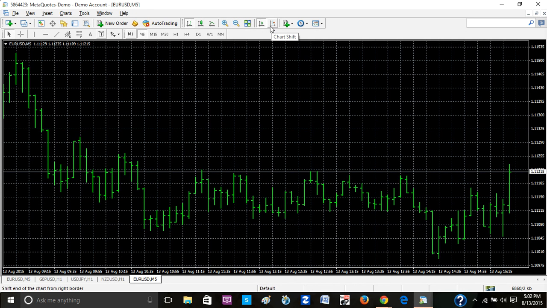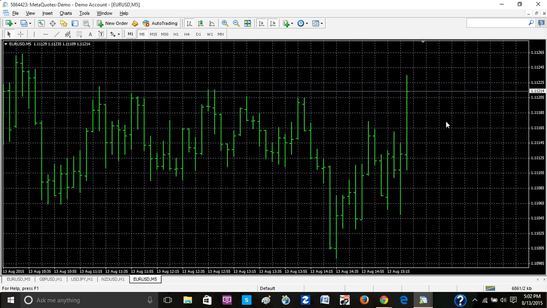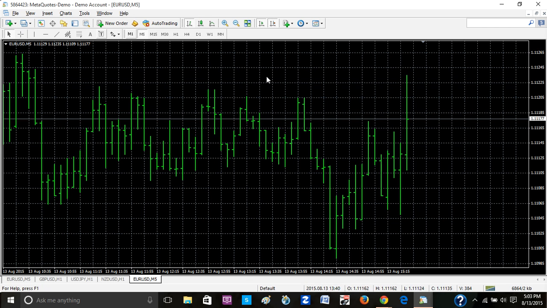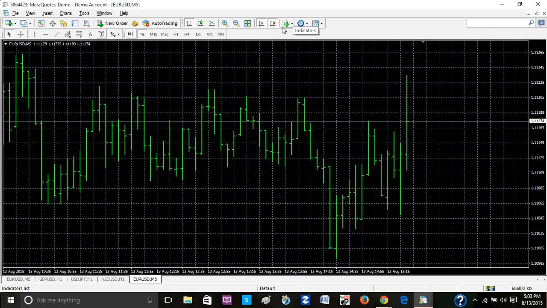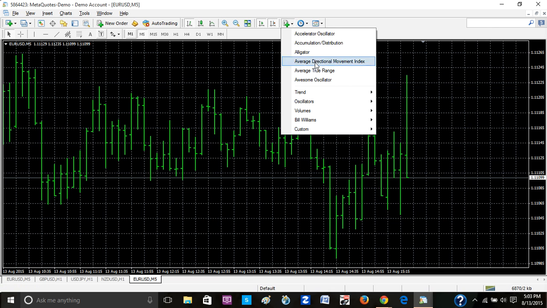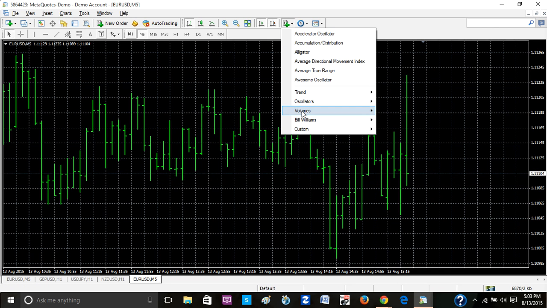And then I hit this chart shift, where the chart shifts to the left just a little bit, and it gives you this space over here, so I can install some different indicators. All right. So I have some different indicators I've downloaded, and then there's ones that are built into it. If you go to this right here on the toolbar, it says indicators. Click on that. Okay, and it brings you all these different indicators. You can check all these different ones out. You can go back and delete them.